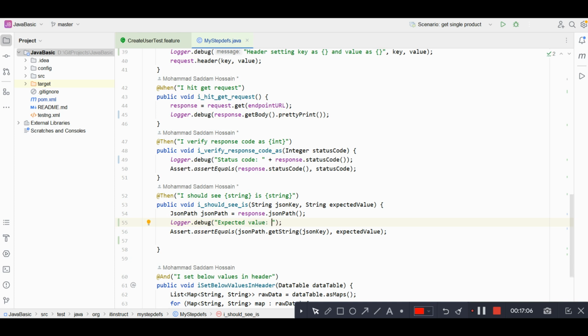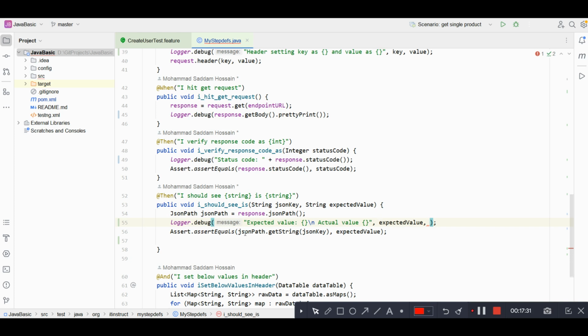I want to print the actual and expected here, right? So I'll say expected value, and after that I want to print something. After that I'll do a new line, and I want to see actual value, right?